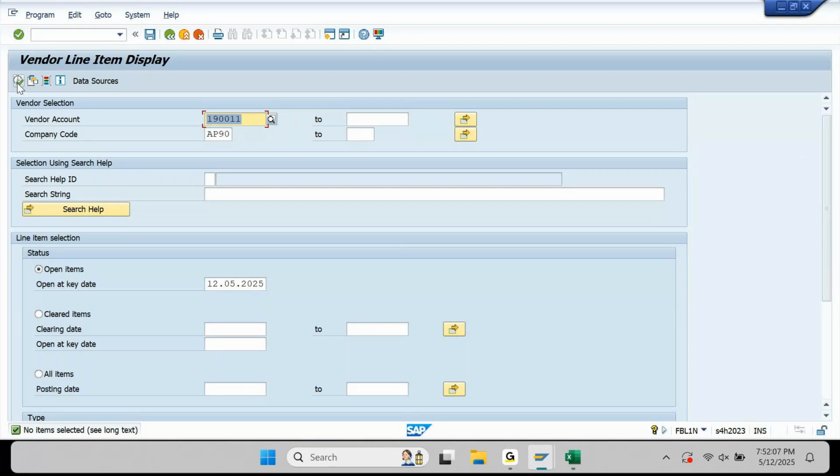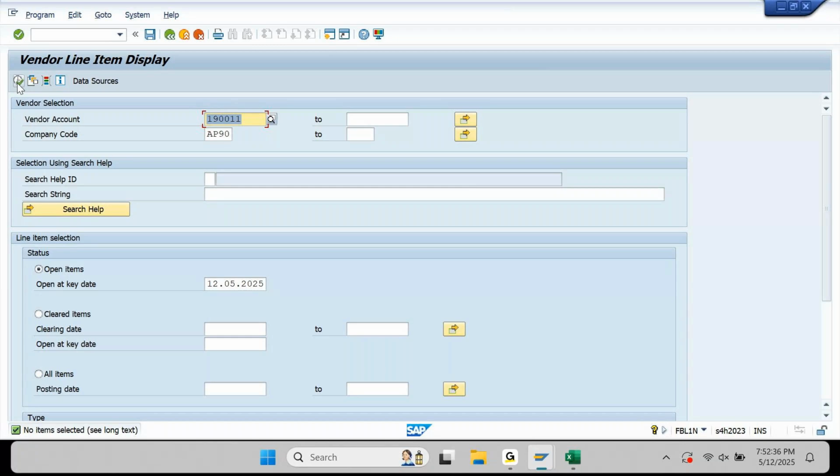Every time don't create F-43, every time don't create FB60. Don't put your effort on creating invoice because everybody is already aware of invoice posting or not. Yes, no? So don't do it unnecessarily invoice posting, you will be deviated. If I wanted to create an invoice, can I copy the invoice with an existing copy? Can I copy the document?